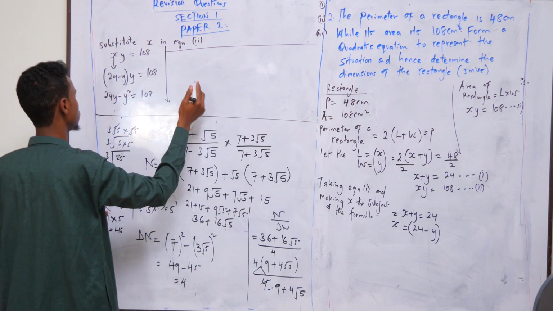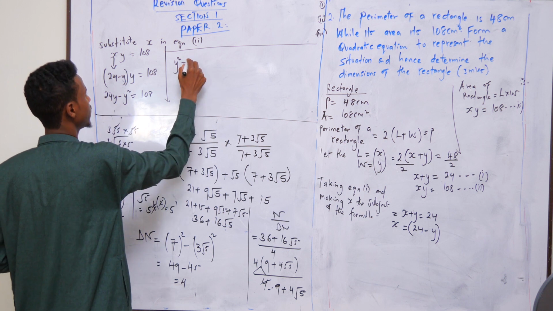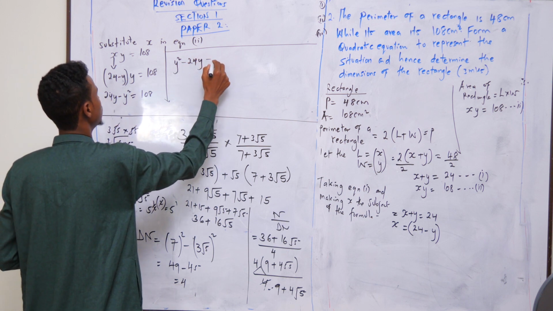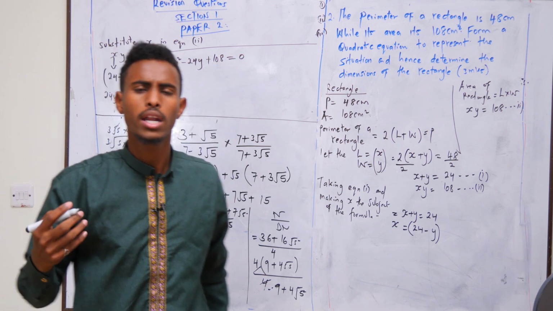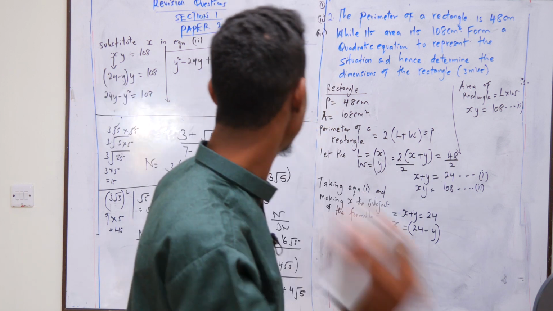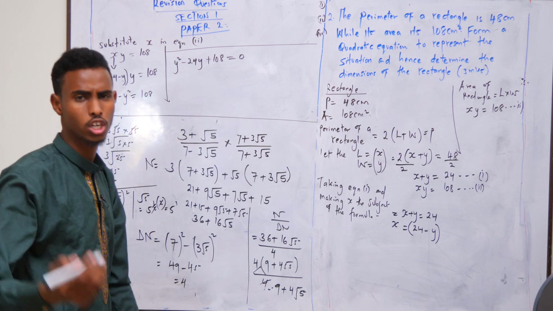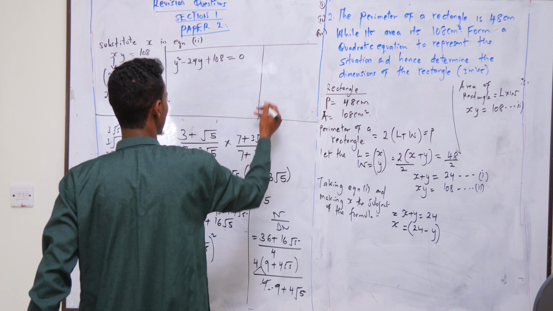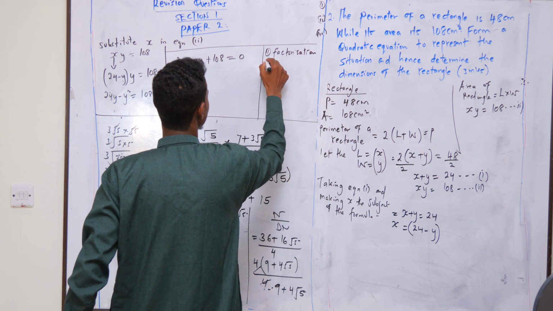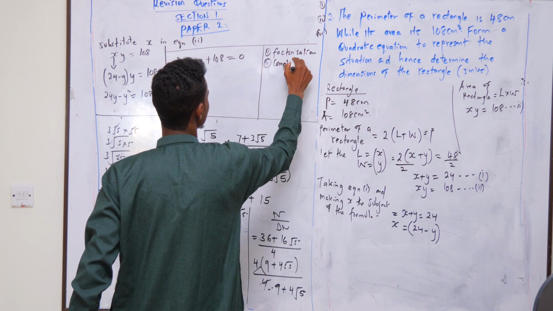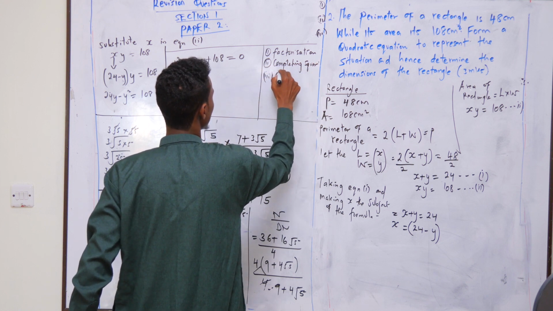Now let's take the equation to the other side. It will be y squared positive, minus 24y plus 108 shall give us 0. Now class, that is called a quadratic equation, where we have y squared minus 24y plus 108. And as I always tell you, a quadratic equation can be solved in 3 ways. Number 1, factorization. Number 2, completing the square method. Number 3, it can be solved by the quadratic formula.